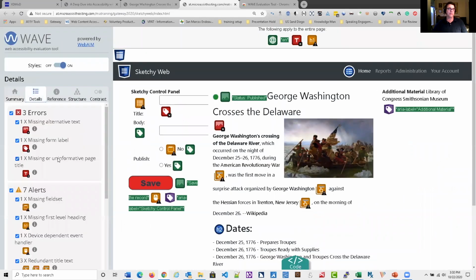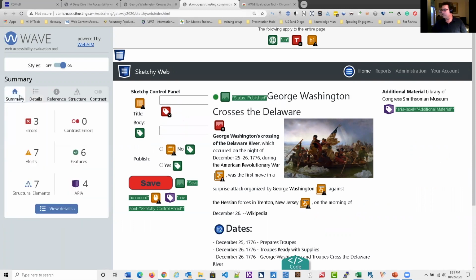And then it's telling me there's no title on this page. So when I look at the bar up here, it doesn't give me this nice George Washington Crossing the Delaware. It tells me just the name of the URL. So that's all bad. Hey, but really, how many of us think that there are only 3 errors on this page? Wouldn't be using it if there were just 3.